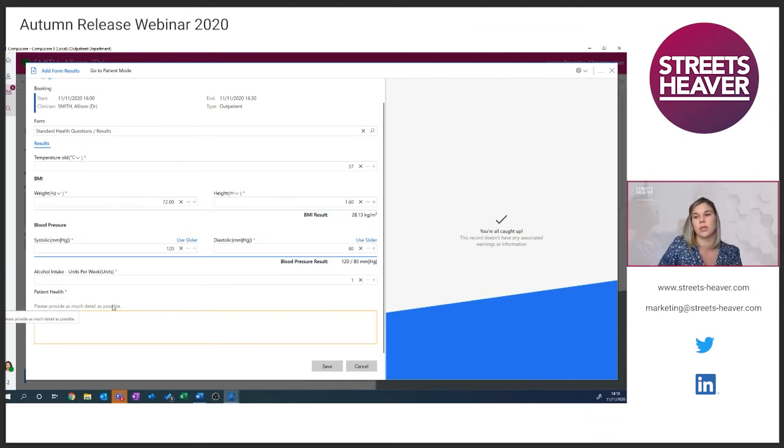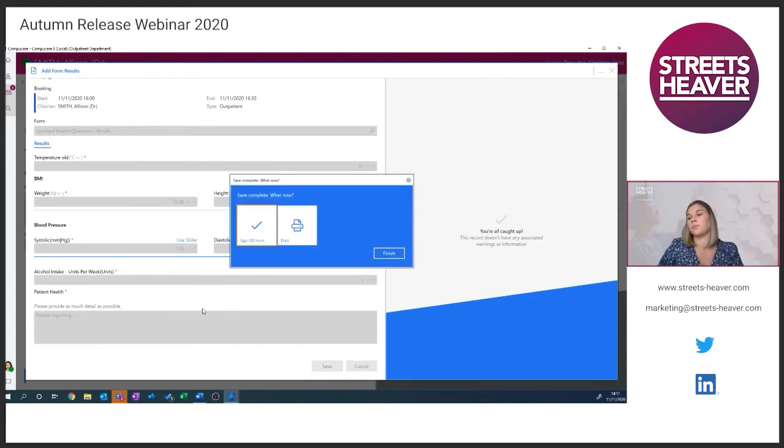So it's now sitting underneath, nice and easy, and you can add those in. That's a free text box. You can add in whatever you would like. So there we go. Then I'm just going to select save there.